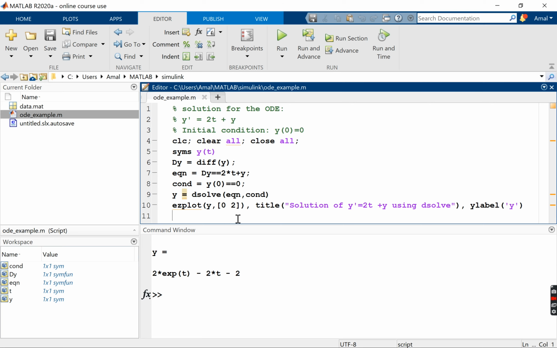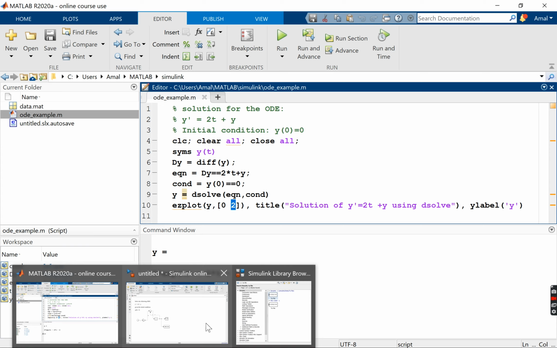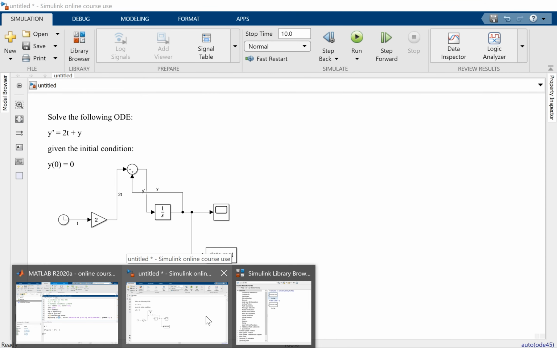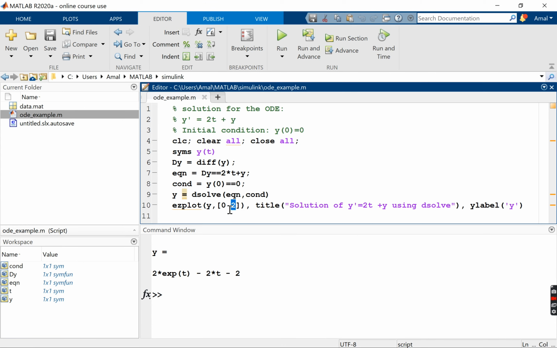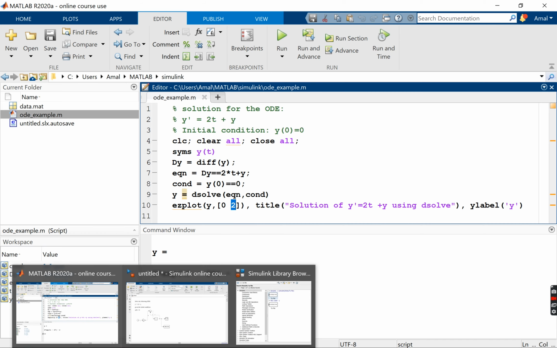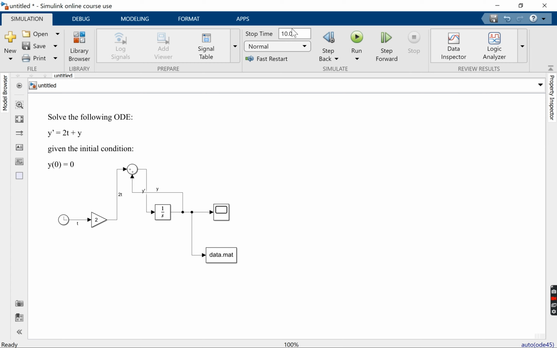So if I want to superimpose all of my plots on top of each other, it is important that I choose the end value to be the same. This is where I'll be able to make a complete comparison between the entire graphs. So you can either change the EasyPlot so it will stop at 2, or you can go back to Simulink and change the stop time to 2 to match what you have in MATLAB. Then you'll have to run the simulation again to update the data.mat file.